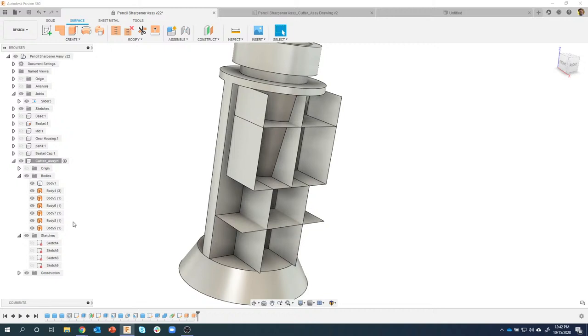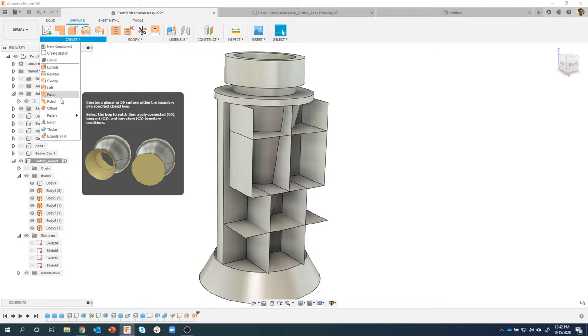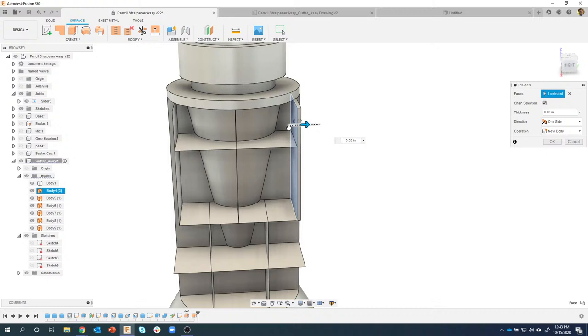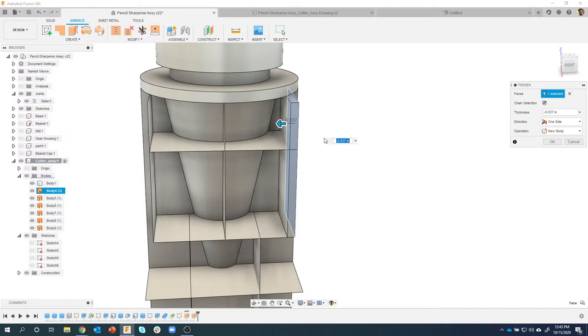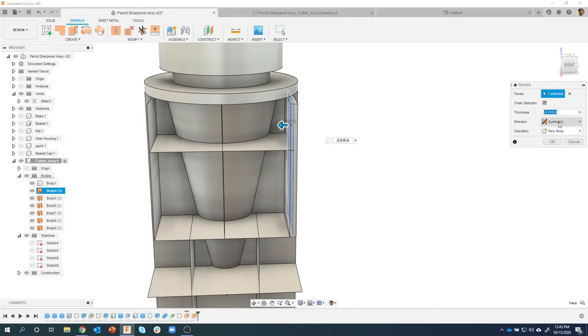But what's cool about this is we can now use some other surfacing commands, such as the thicken command. So here you can see under the create, we have this thicken command. What's the face? I'm gonna click on, and I'm gonna make sure chain selection's turned on. That way, if it can, it's gonna select all of them. Okay, and you can see we can add some thickness to this. So it's taking that zero thickness and adding some extrusion, basically. Well, I want it to be equal, so I'm gonna say symmetric. You can kind of see what's gonna happen here, okay? And then I can specify the thickness.